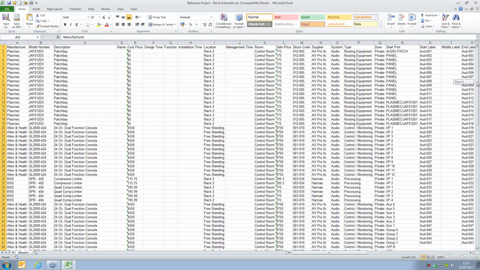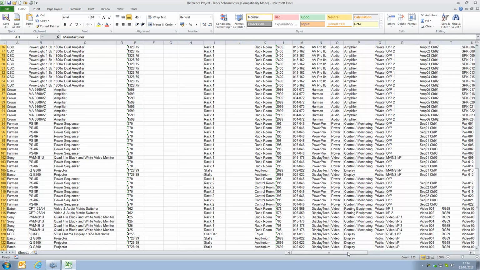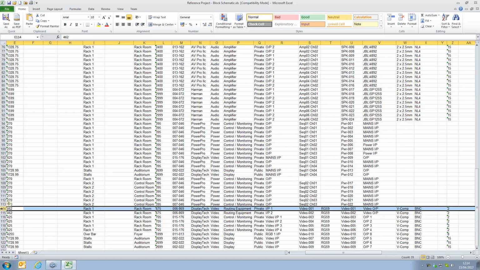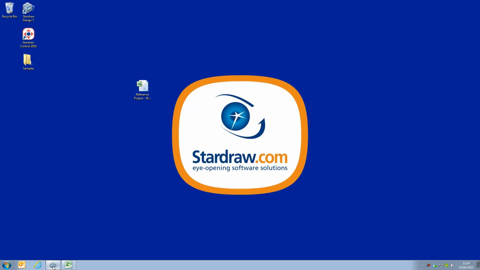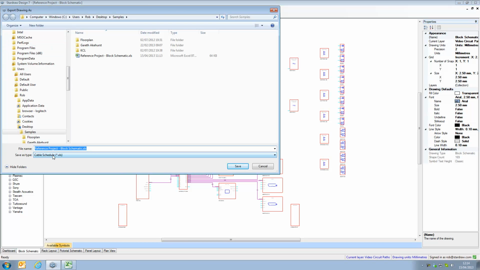any particular cable. And if we just go down to the end here, you'll see here we have the various video cables that we've just set the labels for, video 1, 2, 3, 4, 5, 6, 7, 8, 9, and 10. And it is as simple as that. So by using the cable label tool, which is this one here, and by using File, Export to Cable Schedule, you can generate all kinds of information relating to the cables in your system.